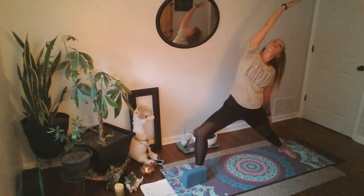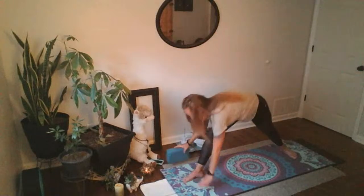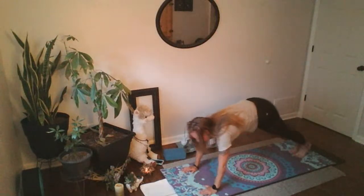Inhale, reverse warrior. Exhale, extended side angle. Inhale, reverse warrior. Inhale here. Exhale, hands to mat. Half series, child's pose, whatever suits you.